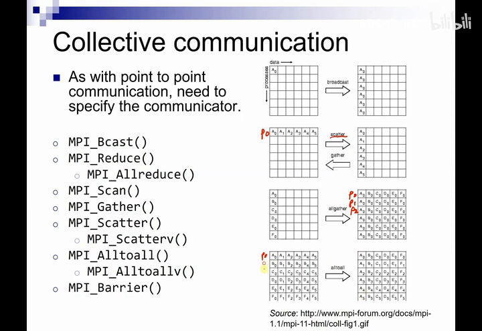Now imagine that at the same time, P1 also wants to do a scatter. Then all of these B pieces of data are going to end up on these different processes, right? And so for the all-to-all, every process is essentially doing a scatter. Then we end up with each process, if you have m processes, collecting m pieces of data, one from each other process. Okay, right, so these are the operations that we have.